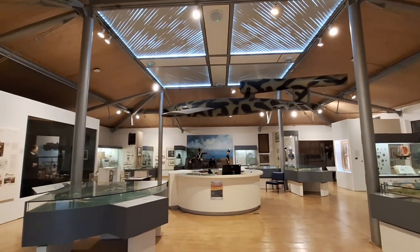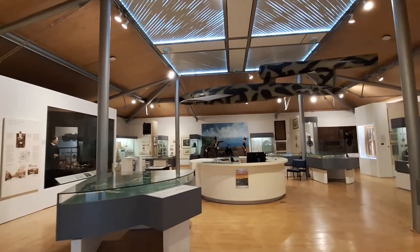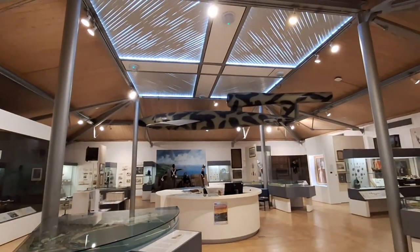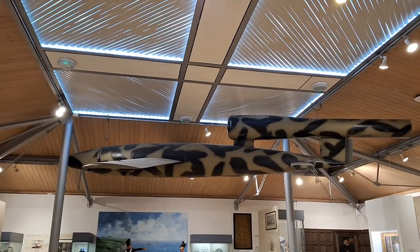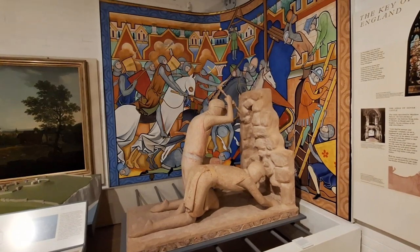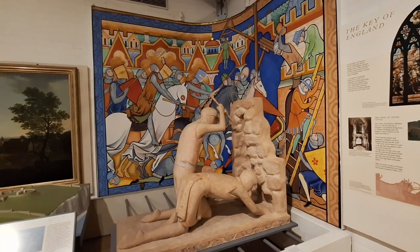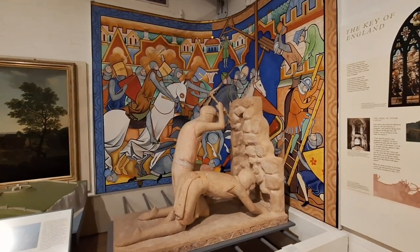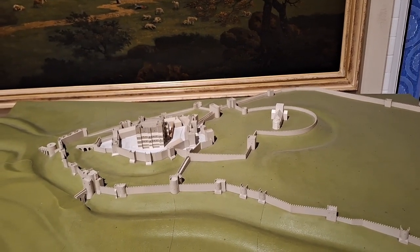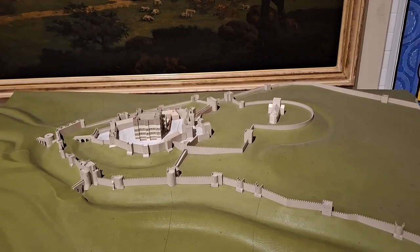Down in a different gallery there's a bit of everything from the Napoleonic Wars to the World Wars, including a funky plane that's part of the siege of Dover Castle - which was unsuccessful! The tunneling they tried to do is also shown. There's a simple model of the castle and grounds - I have filmed there, go check those videos out.